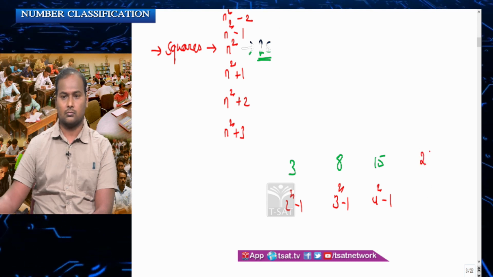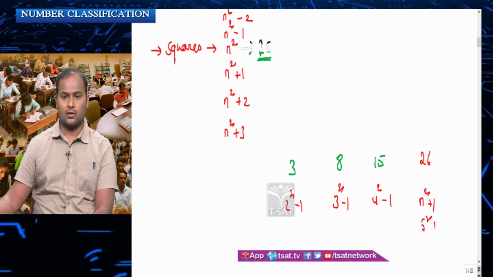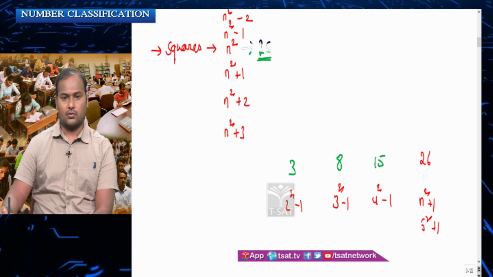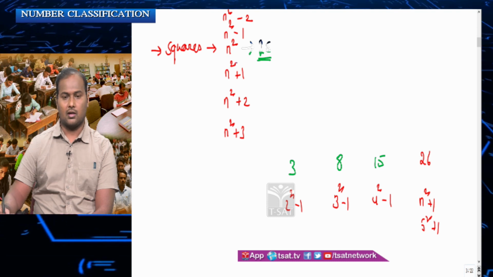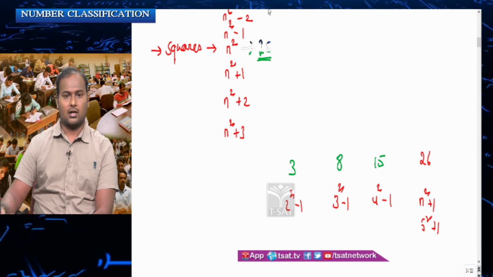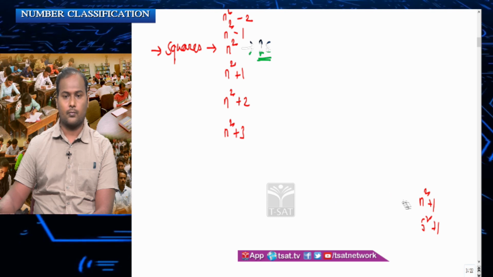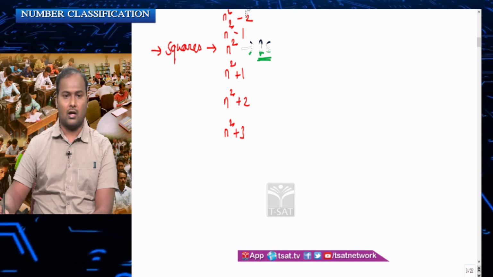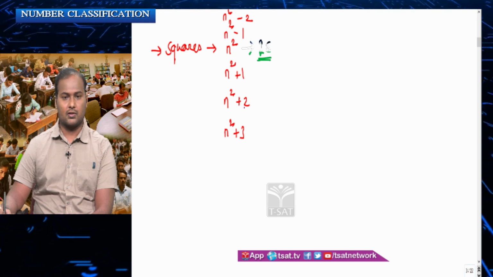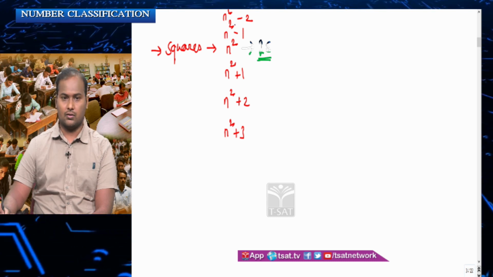This may be 26 also. The moment it is 26, the answer will become n square plus 1. That is 5 square plus 1. Like this kind of differentiation is also possible. So what I mean to say is simply the values of squares and the values near to the squares are very, very important. So generally, in your notes, you make a note of all n square values till 25. After that, you make n square plus 1 values, n square plus 2 values as well. In the same way, n square minus 1 and n square minus 2 values also.